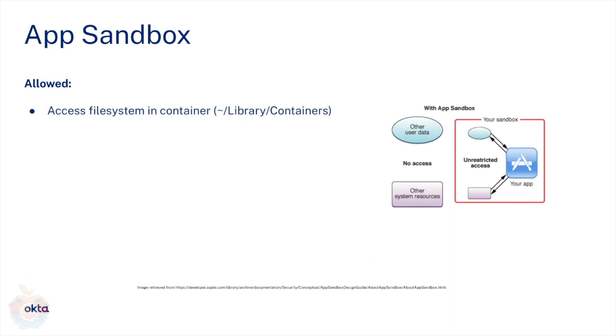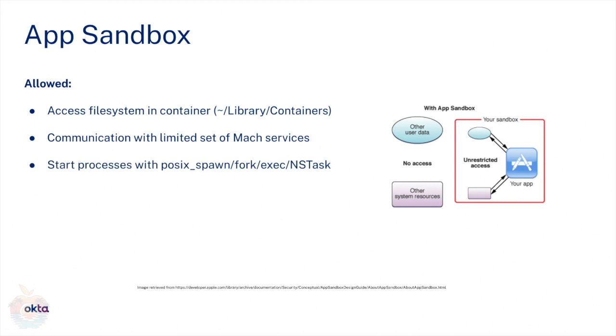Concretely, you're allowed to access the file system in your container under ~/Library/Containers followed by your bundle identifier. You're allowed communication with a limited set of Mach services. You're allowed to start processes with posix_spawn, fork, exec, NSTask, but the caveat here being that child processes will inherit the App Sandbox and thus all of its restrictions. So you can't just execute something and that's an escape.